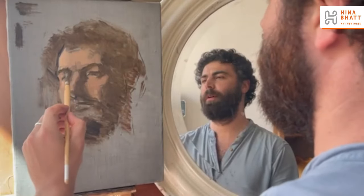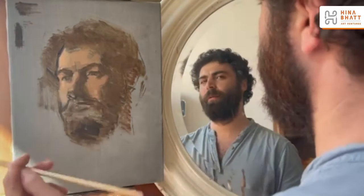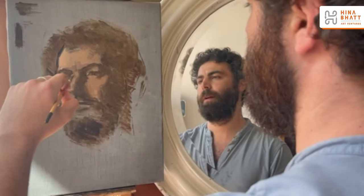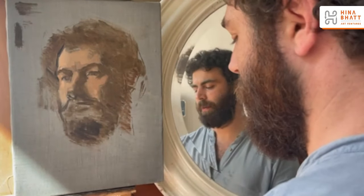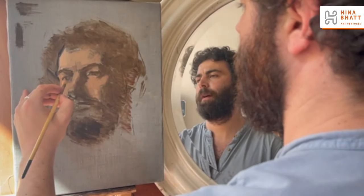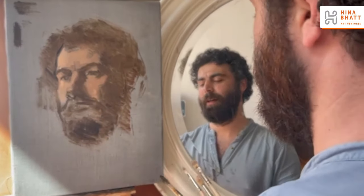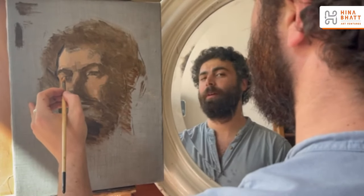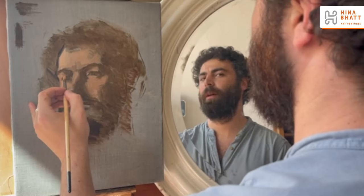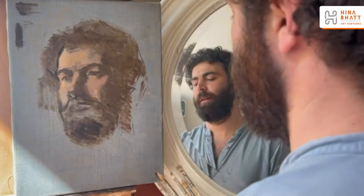It's another reason why I do self-portraits as well, because aside from painting them for psychological reasons or whatever, I enjoy painting them purely as a practice and an experiment. People say I do a lot of self-portraits. They've only seen the ones that I post. They haven't seen the ones that I've thrown away, and there's probably double that I don't show to anybody. That's the thought process behind it in a way.